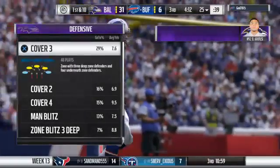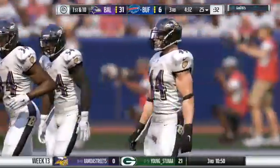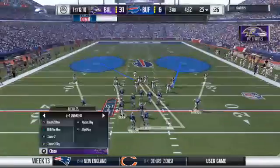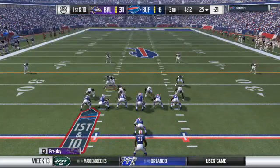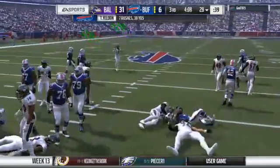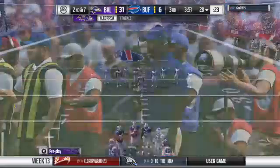Now we take a glance at the offense as they work their way back out for their first possession of the second half. They trail. First time to touch the ball in quarter 3, and we'll see what they can do. I can't wait to see what they have planned, because some teams script to start a half. Other teams just go, okay, these are the sequence of plays we want to run. These things work well for us. And sometimes they throw in that big chunk play right away. Shocker. Try and get after them early and try and create a big play to give themselves some momentum. See what they have up their sleeve.